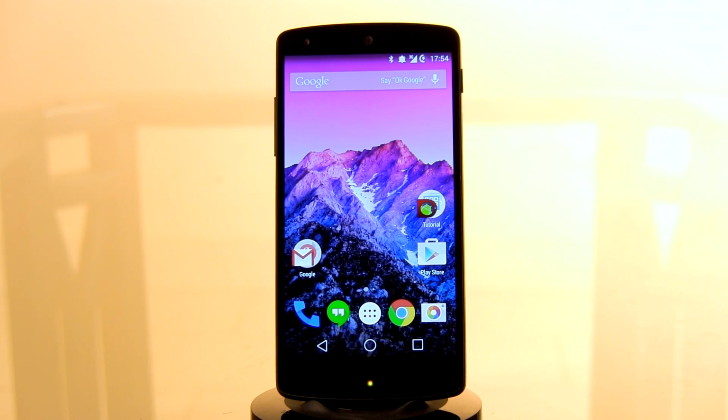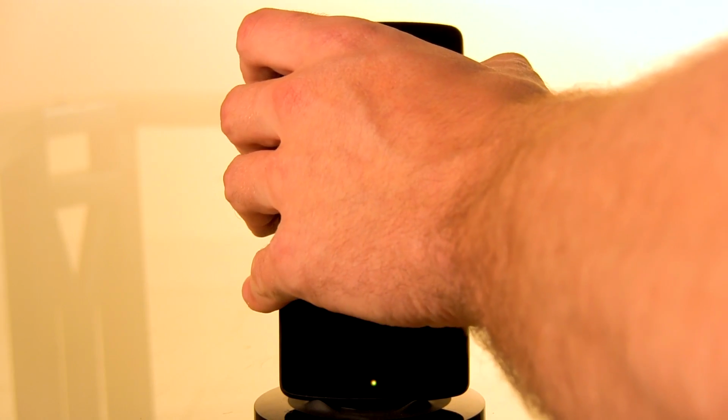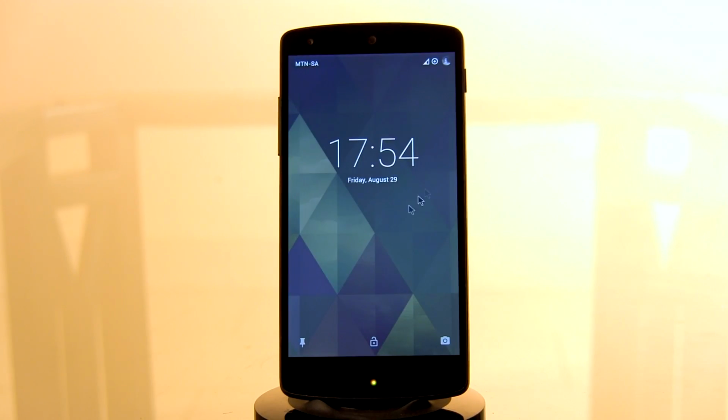Great everyone, so like I said, I'll be explaining to you guys how to set up your very own Android L lock screen. If I just lock the phone right now and then unlock it, you can see what I mean. It's got this brilliant, very clean, polished Android L lock screen that pretty much looks like the real deal. You've got everything that you need right here.